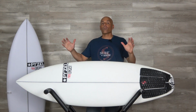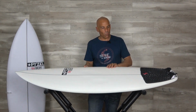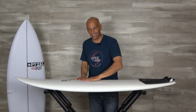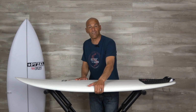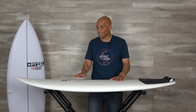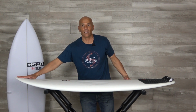Now, how could John take the 5'9" Ghost and compact it and get similar volume in a shorter package? And that's where we come into the changes on the Mini Ghost. It has a flat deck. And because the deck's flat, he's carrying that foam out to the rail. And when I put the rail in my hand, I would say it's full, it's boxy, almost chunky. The other thing is, the Mini Ghost even has more foam up in this area right here, and that's why it has a little bit of a beak.